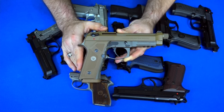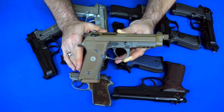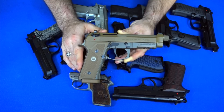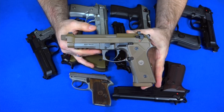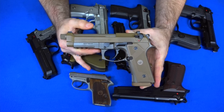The next Beretta is my M9A3 — Beretta's new answer to the modern combat handgun. This was the gun they submitted to replace the M9 as the military handgun, but the Army did not accept it — they wanted something more modular and wanted to hold trials. So it went to the commercial market, and I'm kind of glad it did. It has a different grip frame more like the Vertec, an interchangeable slide that can be Type G or Type FS, and it holds 17 plus one rounds of nine millimeter.